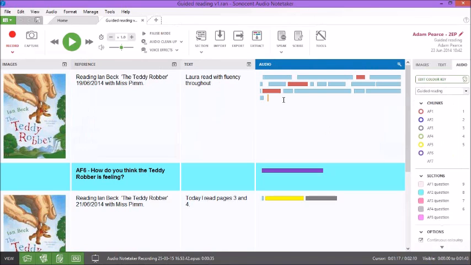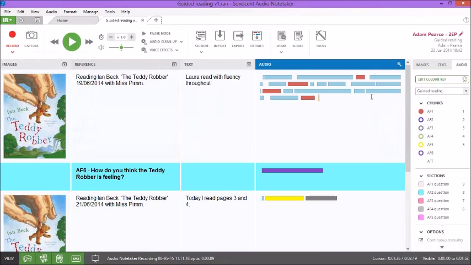In the audio column, what you'll notice is that the student's voice has been recorded and visualized in the color chunking system within Sonocent Audio Note Taker. In order to assess the progress of the student, the teacher has incorporated AF1 to AF7 criteria, which are just objectives that the student needs to meet. Once the student is reading, the teacher will record, and when they feel that they've achieved a particular objective, they can simply click to colour that piece of audio in.